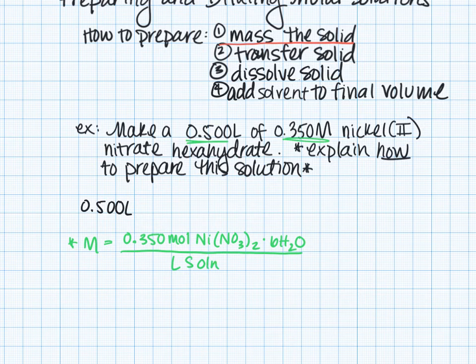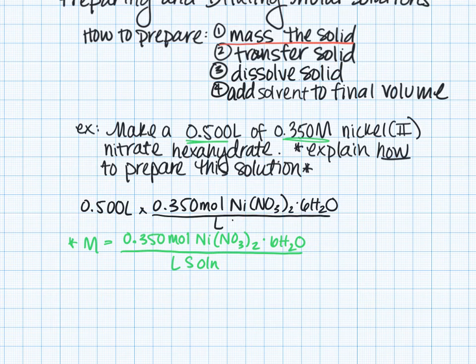Okay, so I'm going to plug that in here as my conversion factor. Remember, I want you to write out all the units associated with numbers because this really will minimize the amount of errors that you make. So I'm going to put 0.350 moles. I know this is super long and it takes so much more time to finish, but it's really going to benefit you in the long run. Over liters of solution. Great. That cancels. Okay, so step one is finding the mass of the solid, right?